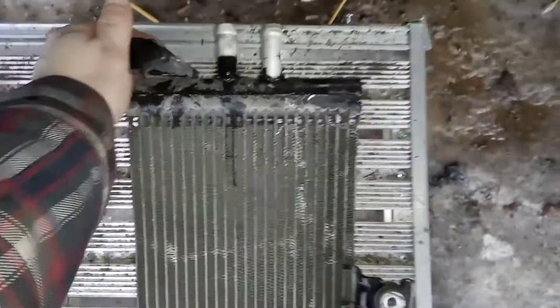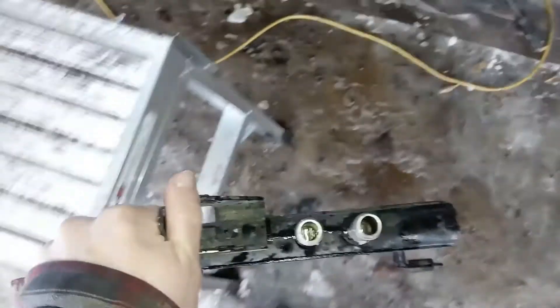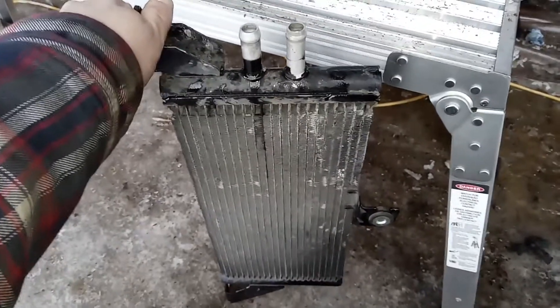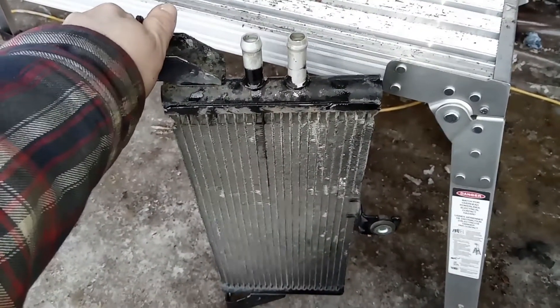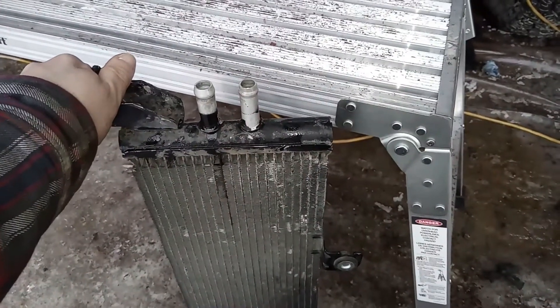What you need to do is invert it, which is easier with two hands. I've got the hoses set up so that I can pull those down a bit, plug this in, and then literally flip it back up and into place. The reason you have to do this is because I have never had any luck bleeding the air out of these when they're sitting there. So what I do is fill these up with coolant — fill it right up with coolant and then plug it into those hoses and clamp it back on.